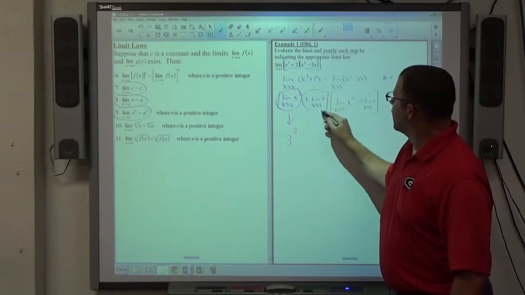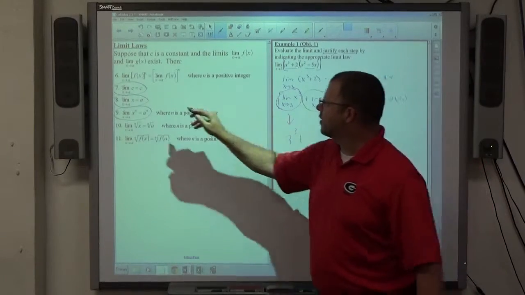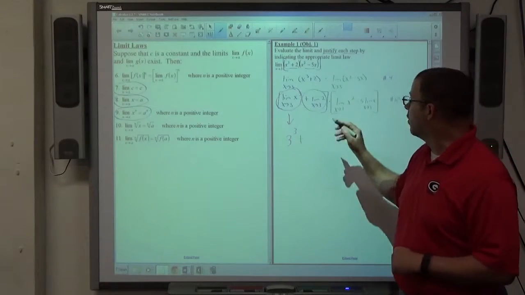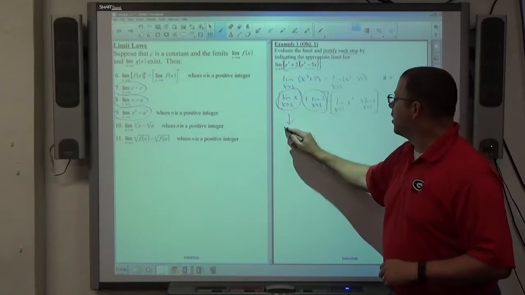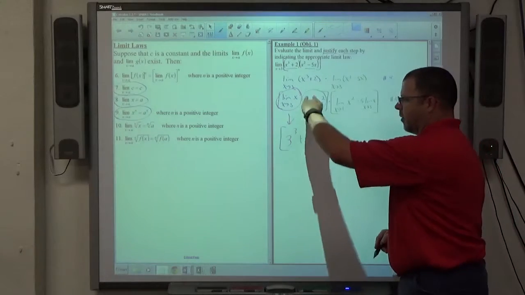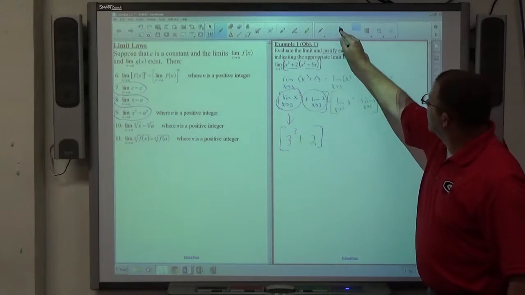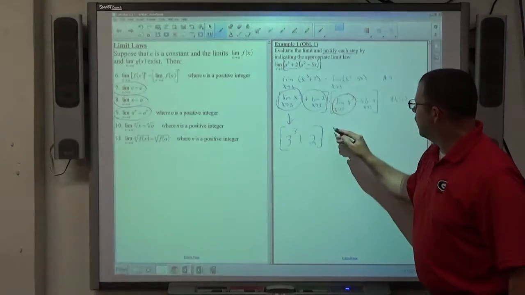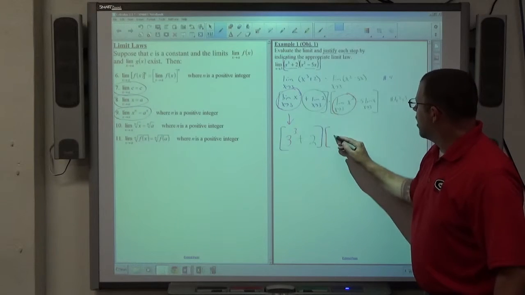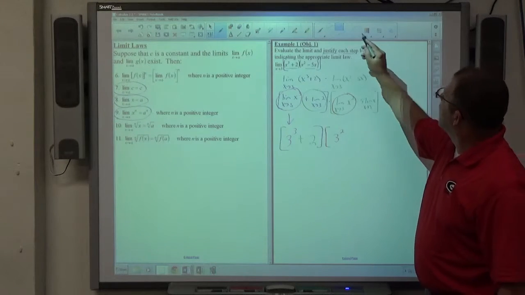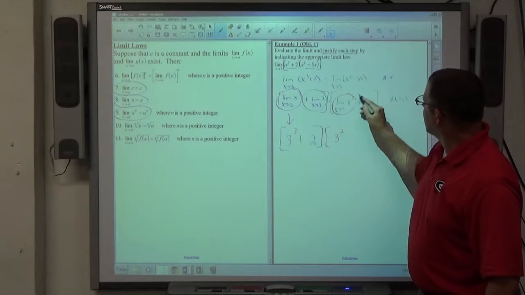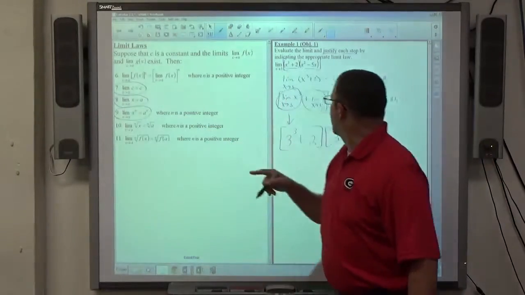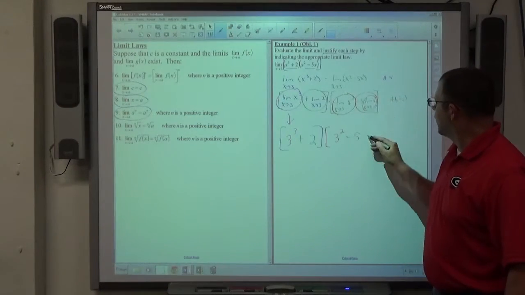This one here, that's a constant. The limit of a constant as x approaches anything is that number, so the answer is 2. That's still in brackets, because that has to be evaluated, right? And then, if we look at this piece here, that's the same as the one before, we have x to a power, so it tells us that we're supposed to get that number to the power. And then, if we look at this one here, the minus 5 is just there, and the limit of x as x approaches a is x. So this piece here equals 3.